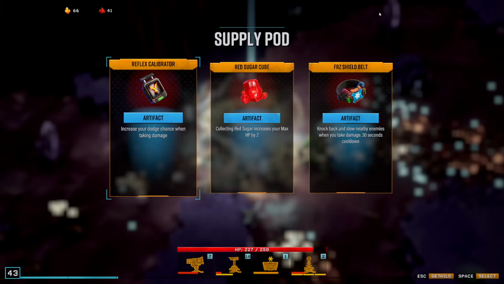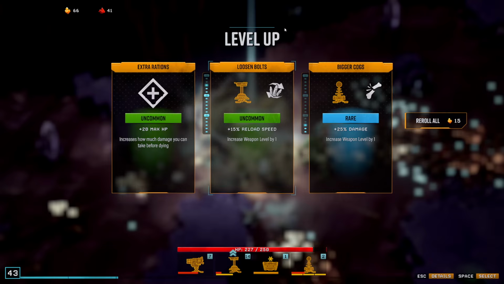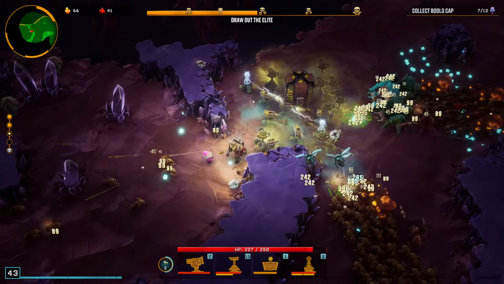These are all pretty bad. I guess the scaling HP for some survivability. Got some reload speed for the seismic.